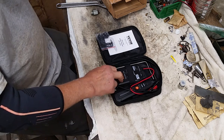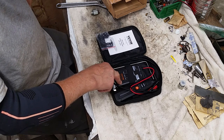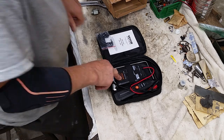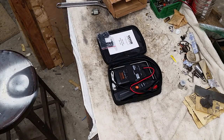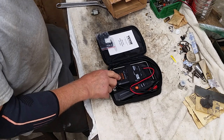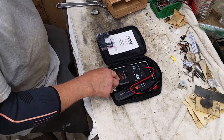Having the transmitter pretty close and above ground to where I was trying to locate my cable also did not help. I think it would have been much better if I had put this, I didn't even check, but I'm hoping you're in the picture here. This is the transmitter, this is the receiver. This should probably have been in my basement in the main panel with all the cable underground.